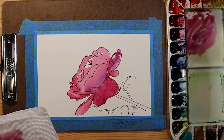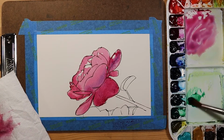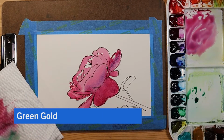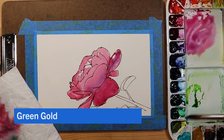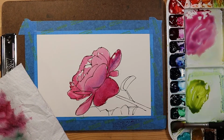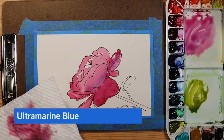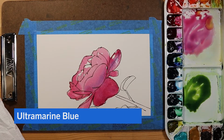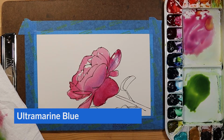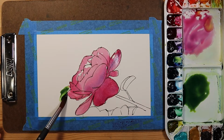Now I'm going to go ahead, clean my brush off completely, and I'm going to mix up my green for the background foliage. I have a green here, but you know, I think what I'm going to do instead is use my green gold, which is really more of, closer to a yellow color when it dries than it is a green, believe it or not. You wouldn't tell that from what I just, let's mix some of this up separately here. Get a nice big puddle of this color. Okay, now I'm going to go ahead and apply this to my background.